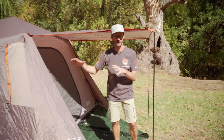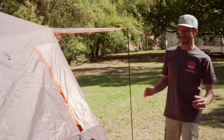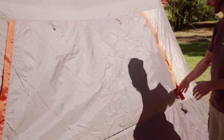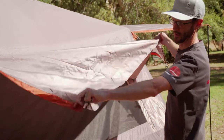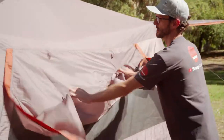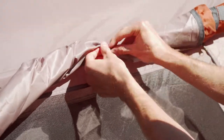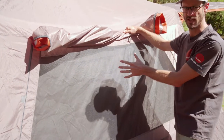Before we step inside the tent, I just want to take you for a walk around the outside. Coming around to the side of the tent here, this is the longer side of the tent and these windows feature on both sides. Zipped up like this, it gives us plenty of weather protection. There's a zip and some velcro flaps — door flaps on each side of the zip here to keep the water out. We can actually peg these out with these guy ropes to give us ventilated protection. Alternatively, they roll up completely like this — there are tabs at the top to secure the window right open.